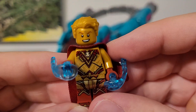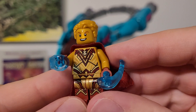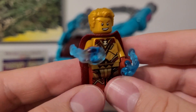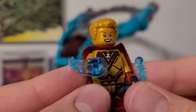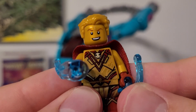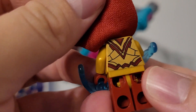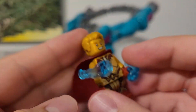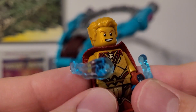Last up, we have one of the villains in the movie, Adam Warlock — even though he's not really a villain. He's like a big baby that's made to be a villain but doesn't really know what he is. He's played by Will Poulter in the film. This is an amazing minifig representation of him, even down to his eyebrows — people call him 'eyebrows,' which I think is great. You do have back printing with really great gold accents, and a double-sided head as well. Really solid Adam Warlock fig.